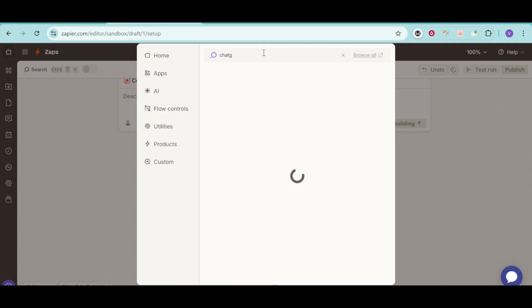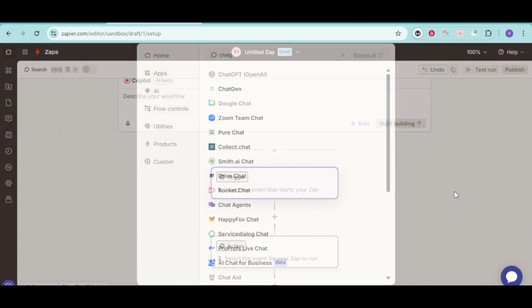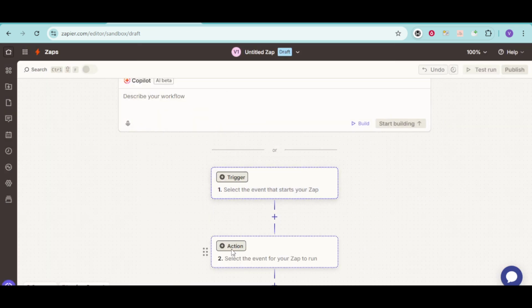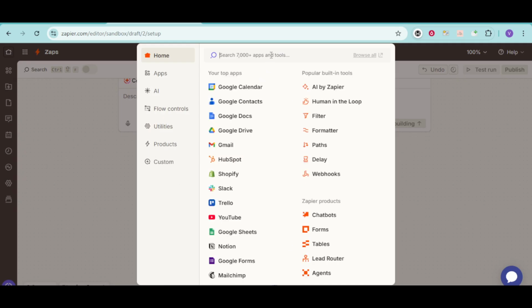Depending on your setup, you may be using ChatGPT as the trigger, meaning some event or message in ChatGPT kicks off the workflow, or as the action, meaning the Zap sends information into ChatGPT after something else happens. For this tutorial, the important part is that ChatGPT is selected as one of the main apps in your Zap. Once ChatGPT is selected, you'll be prompted to choose a specific event or action. Pick the one that makes the most sense for how you want ChatGPT to interact with your other tools. Then, connect your ChatGPT account if Zapier asks you to do so, following the prompts on screen. This usually just involves approving access so Zapier can work with your ChatGPT workspace or configuration.